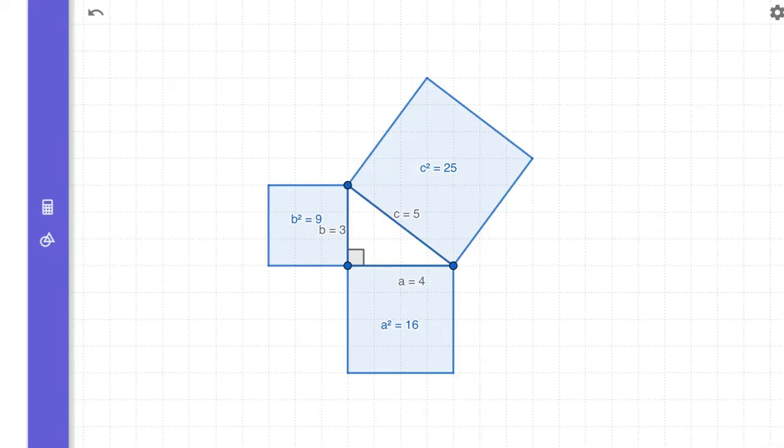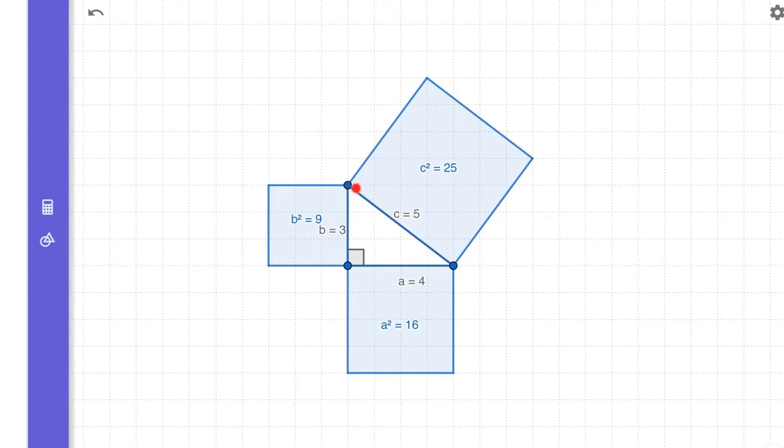In this lesson, we're going to learn about Pythagorean Theorem. Now, Pythagorean Theorem is a theorem that will help us find a missing side in a right angle triangle. And a right angle triangle is when we have a triangle that has one right angle. And in right angle triangles, you're always going to have two sides that are smaller, and they're the two sides that form this right angle here.